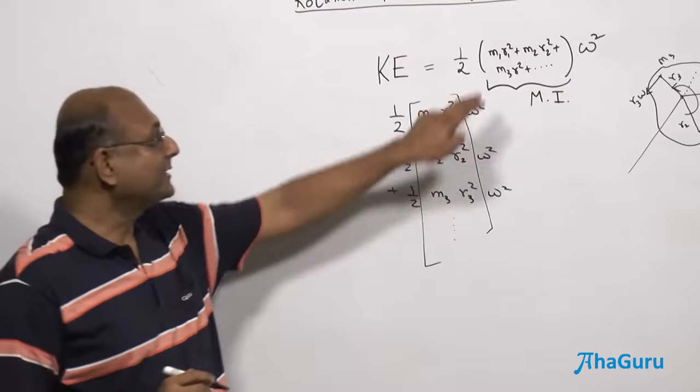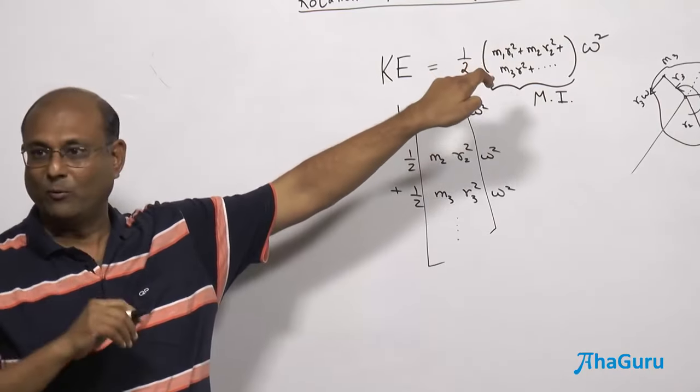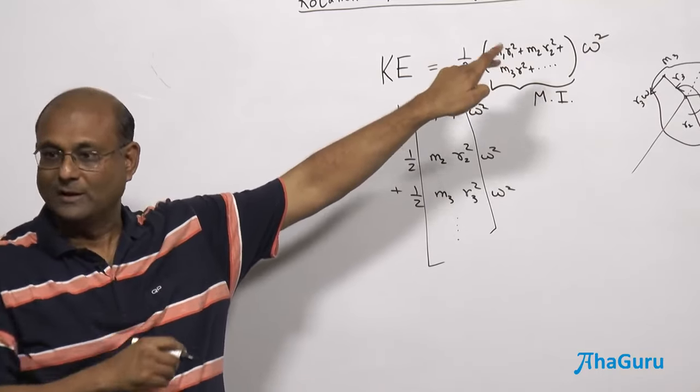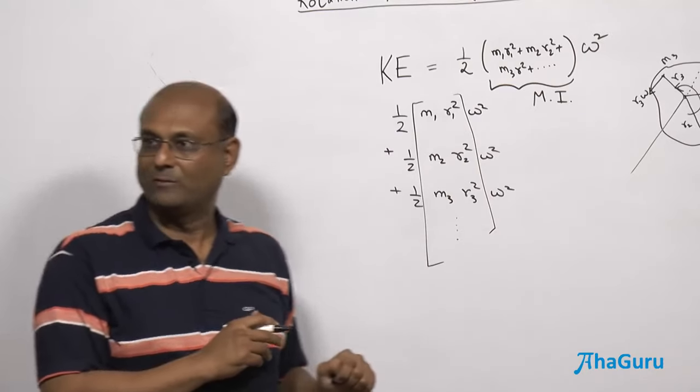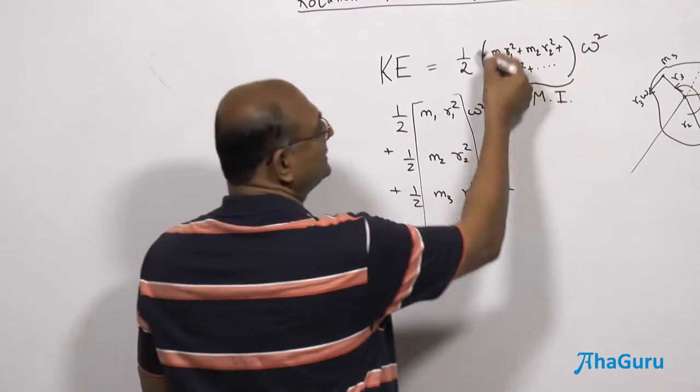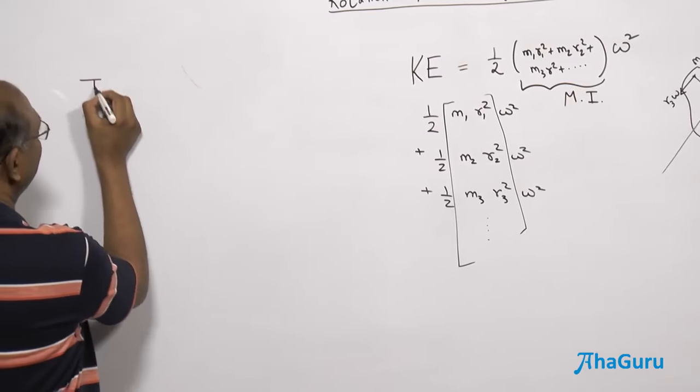Okay, it is not just mass added up. For center of mass, usually we do m1 r1 plus m2 r2. This is m1 r1 square, so that means it is the second moment, is how we call it. Okay, so this is the moment of inertia. We will call this I. The symbol is I.